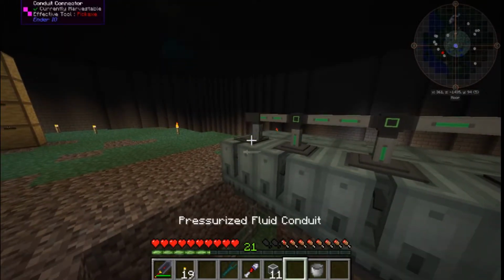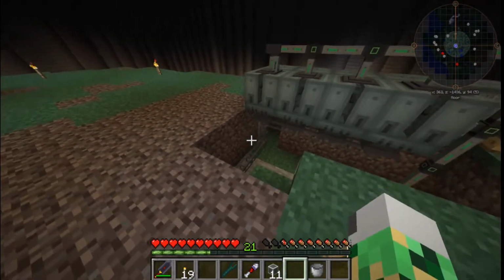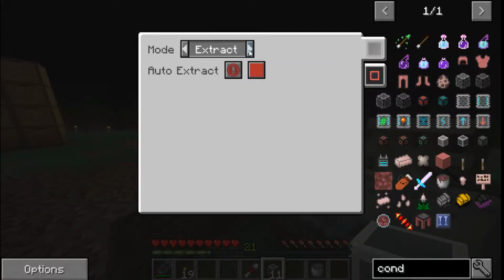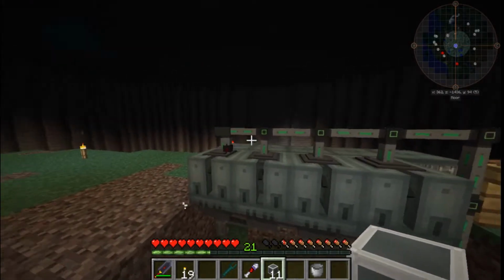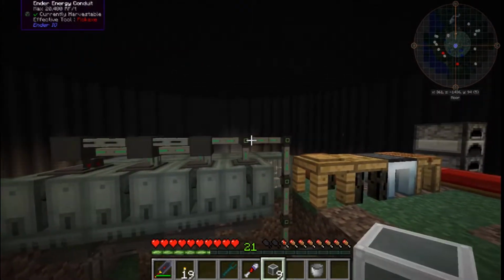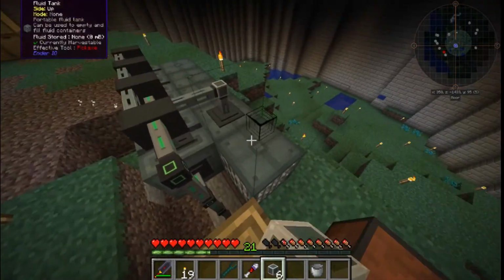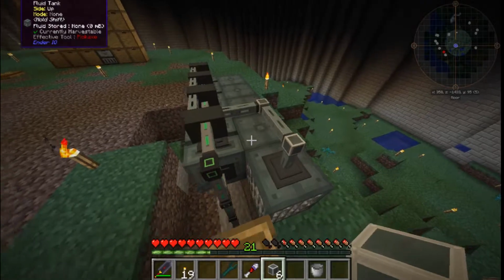So are you filtered? Auto extract, and this is the, yeah, that's that one. Looks like it's not filtered. Extract on red. Oh, that's what I can do. I can color code it. Okay. This will be disabled. Alright.